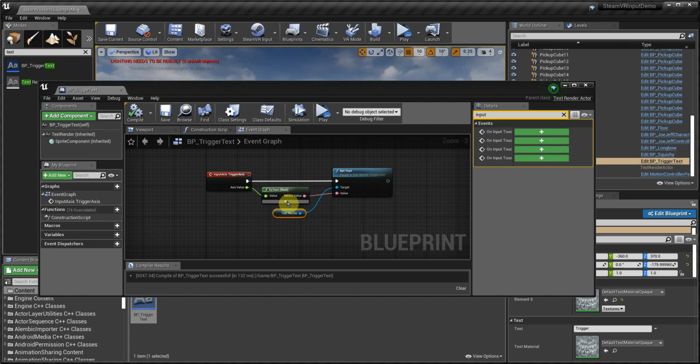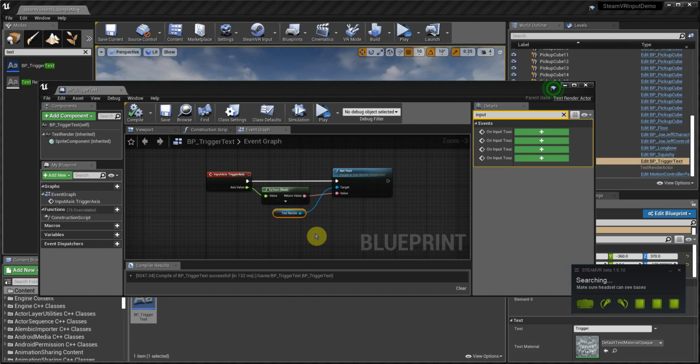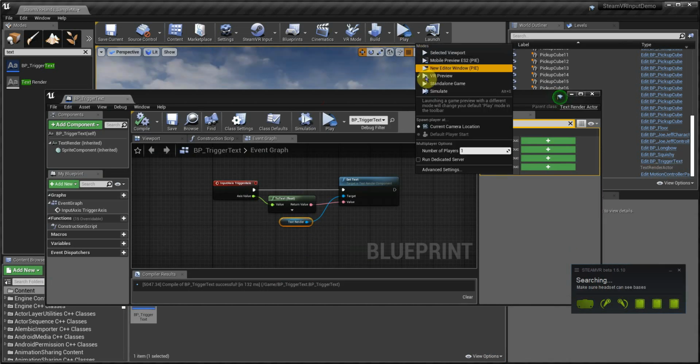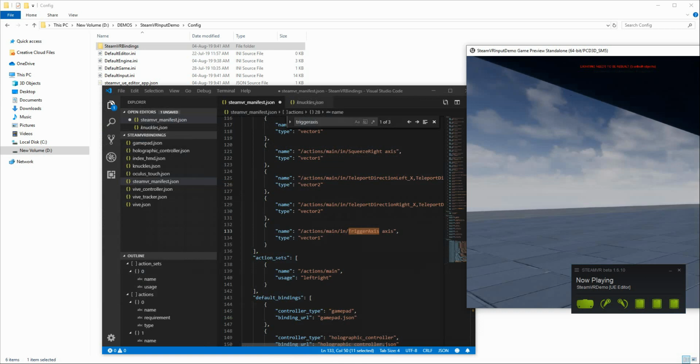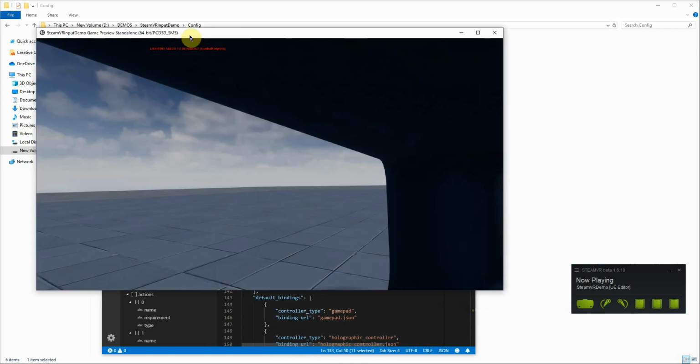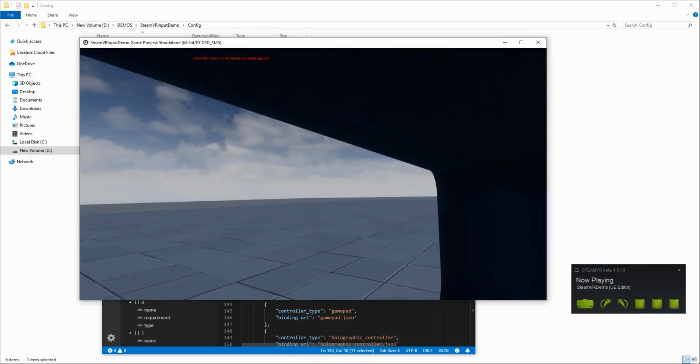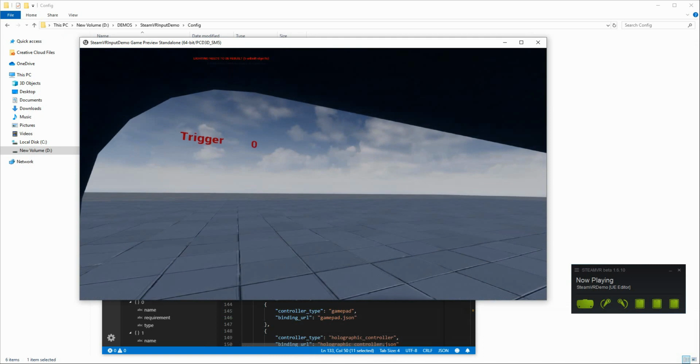So every time the trigger is pressed, the axis value coming in from SteamVR here goes to here and then just updates the text. Do a VR preview here. Click inside. Just gonna move the headset like that so I don't have to put it on.